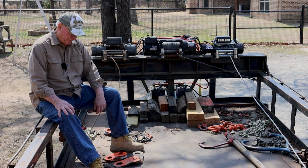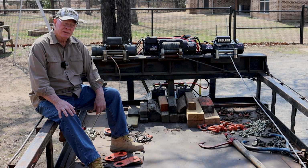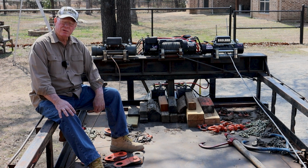But this is what I need to go out and do logging, and it works pretty good. Most of the time I'm doing this stuff by myself. Occasionally I've got helpers. So everything's been geared to where I can run it by myself if I need to.